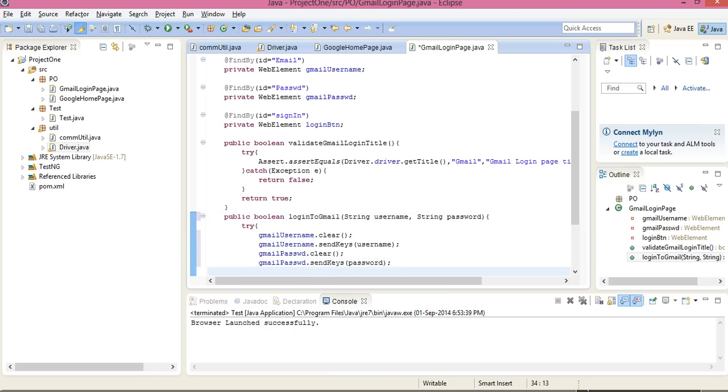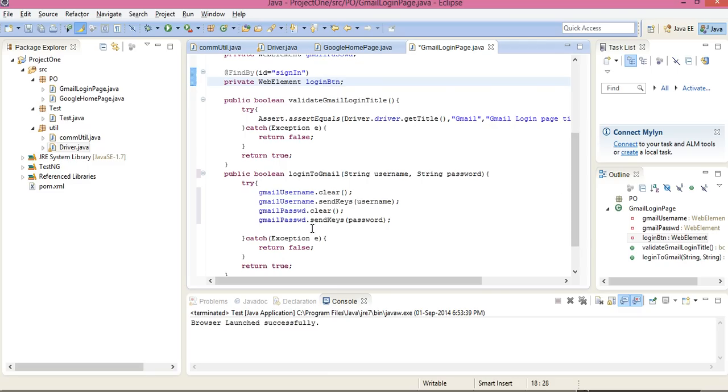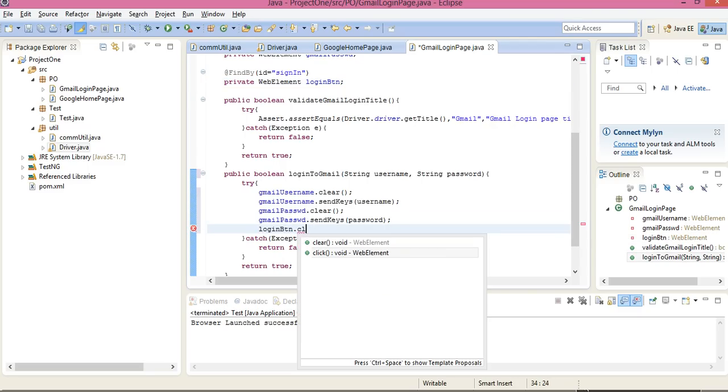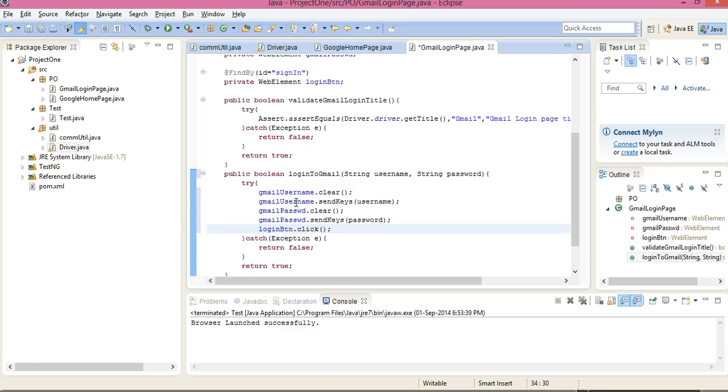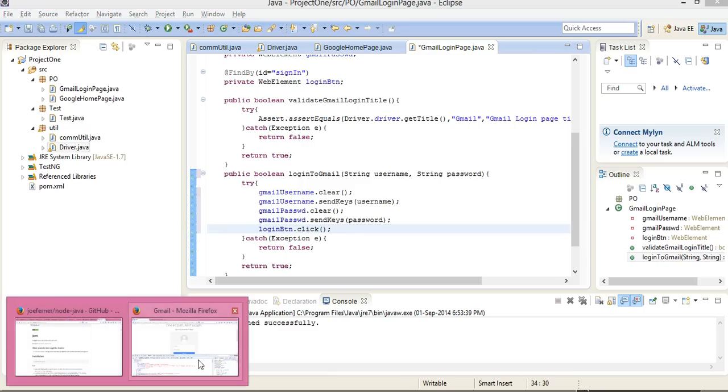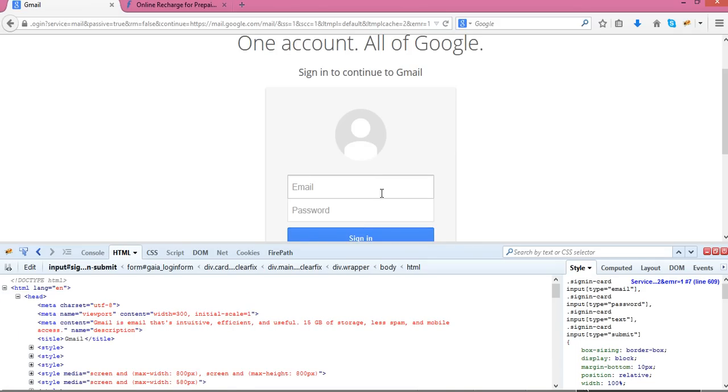Okay, and login button dot click. What will it do? First it will clear the username if some characters or something is there. After that it will give the username. After that it will clear the password field if something is there. Then it will give the password text. After that it will click the sign in button.